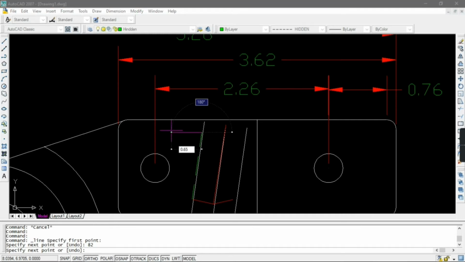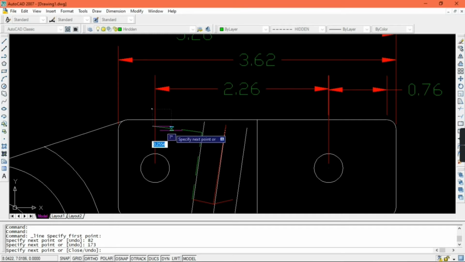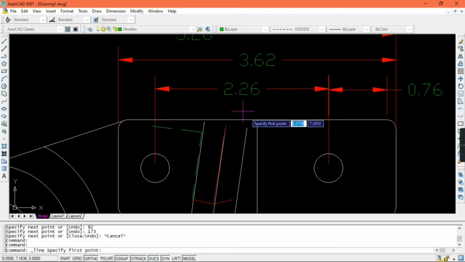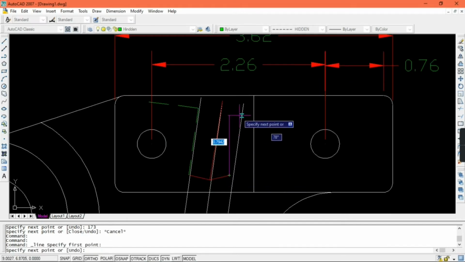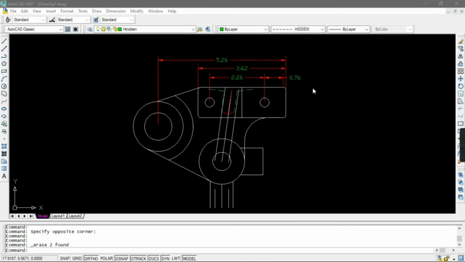From the right side, 0.88 with an angle of 82 degrees as well.